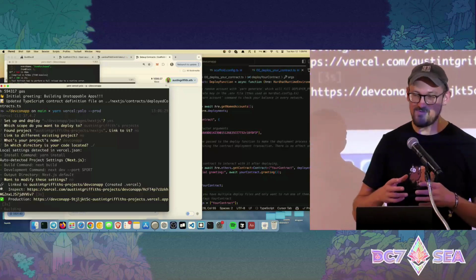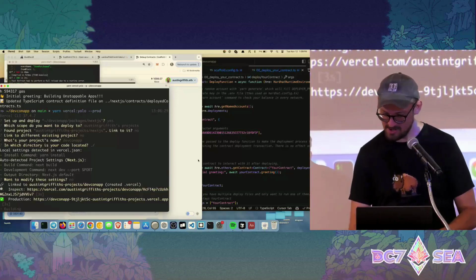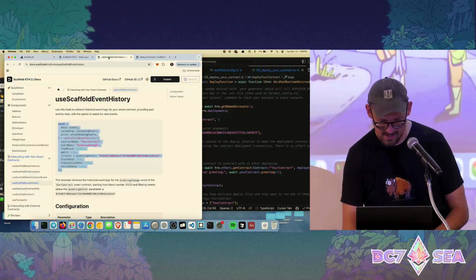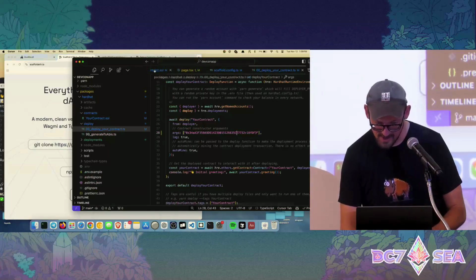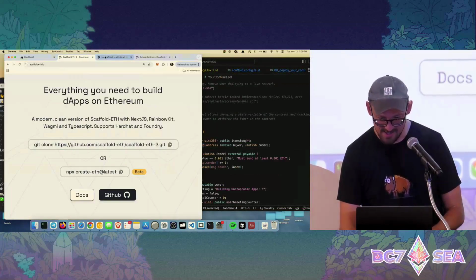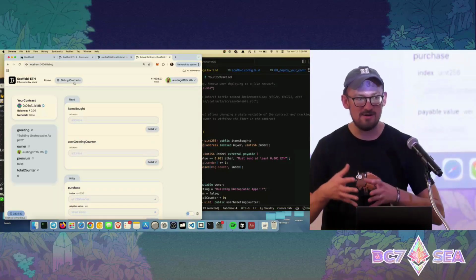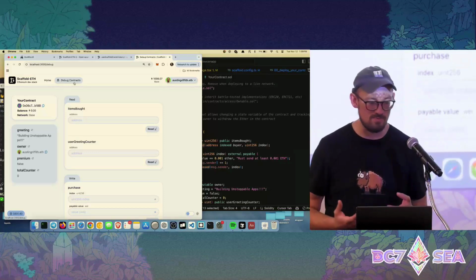So we've tinkered with our smart contract. We had our smart contract here, and we had this nice debug page. This was our initial game loop, right? We wanted to build our smart contract.